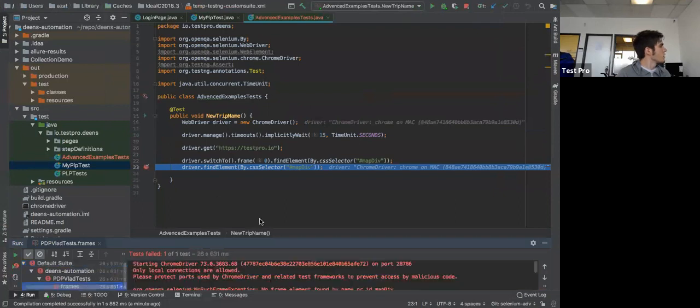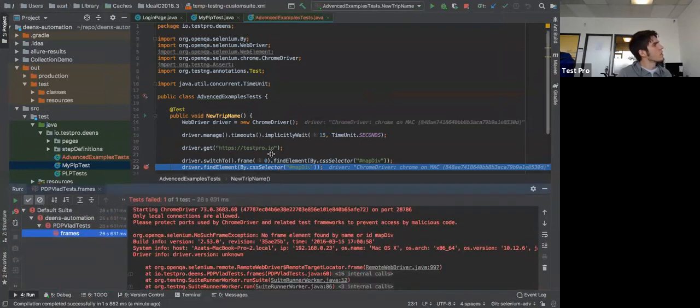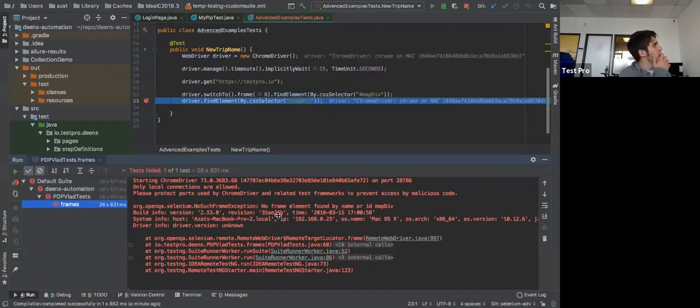It still failed because it says no such frame exception. Really? Let's see what I missed. Frame. It says by name or ID map div.